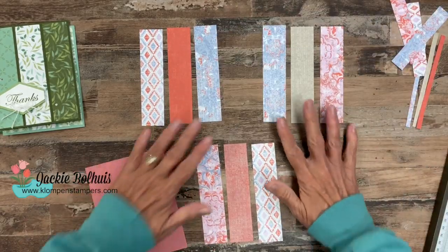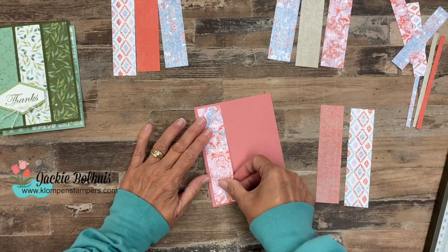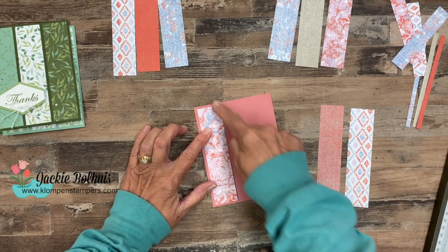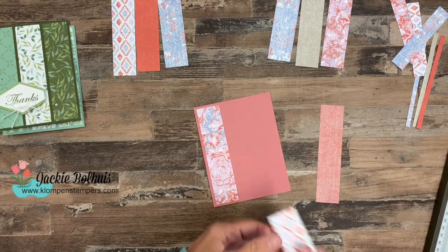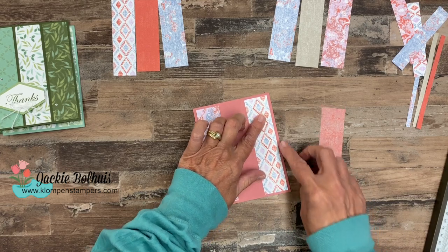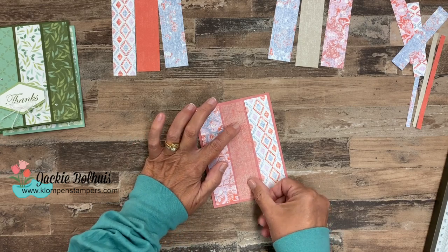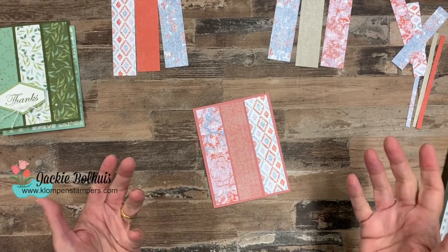Now a little tip, when you go to adhere these onto your card front, I like to do the left one first, and I'm just eyeballing equal amount, top and bottom, and this left side should be about the same amount. Then come over here to the right and do the same thing. Top, bottom, and the right side eyeballed, and then that one should fit nicely right in the middle, like so. So there is layout number 4.